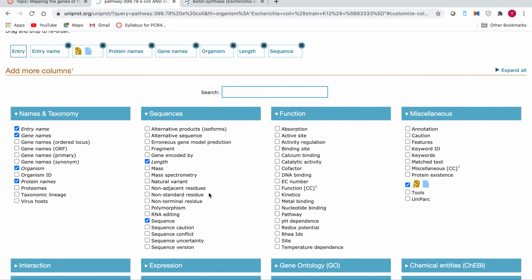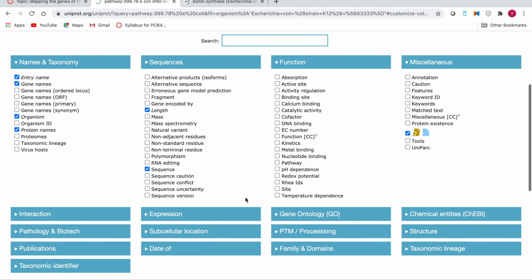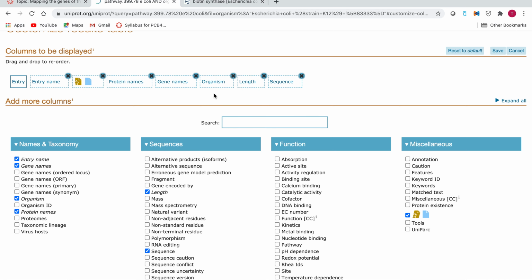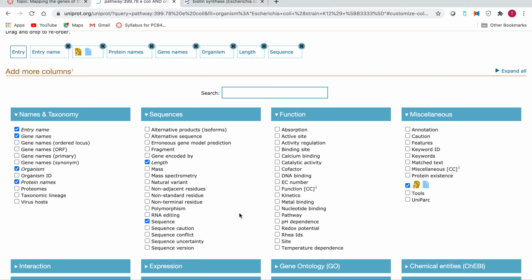Anyway, so then you can have all these in here, and you can have the sequence, the organism, the gene names, which is what we wanted. I wanted to know if they had the enzyme names, but we did find that in the KEGG. It did show those enzymes as well. But this is a way to put it into an Excel sheet.